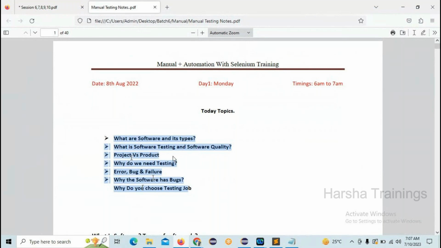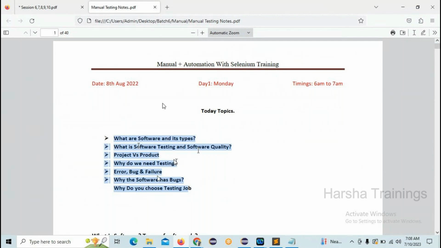They won't ask in the interviews what is meant by project. Maybe project versus product might be asked in some of the interviews, the funny questions. So no one asks these questions in the interview, but you should know these basic things before going into the software industry. For example, if some of your friends ask, Raju, what is the difference between project and product? I have a doubt. If someone asks you, you should be able to answer as you are in the IT industry, right? So you should know some basic things, even if they are not asked in the interviews. That's the reason I keep these topics in the first class.